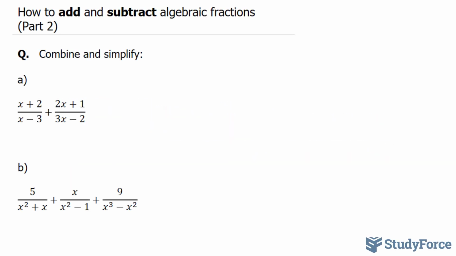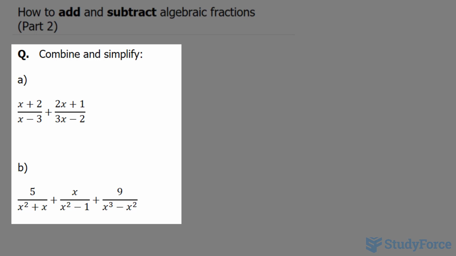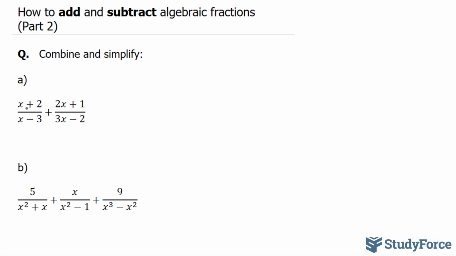In this video, I'll show you how to add and subtract algebraic fractions. This is part 2. The question asks, combine and simplify. So we'll start with part A, and in part A we have (x plus 2) over (x minus 3) plus (2x plus 1) over (3x minus 2).